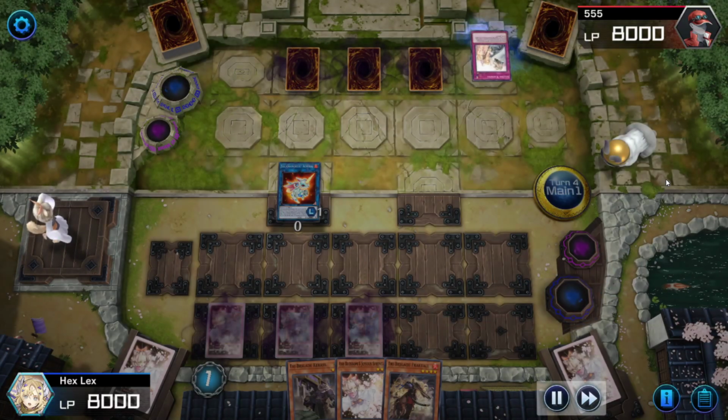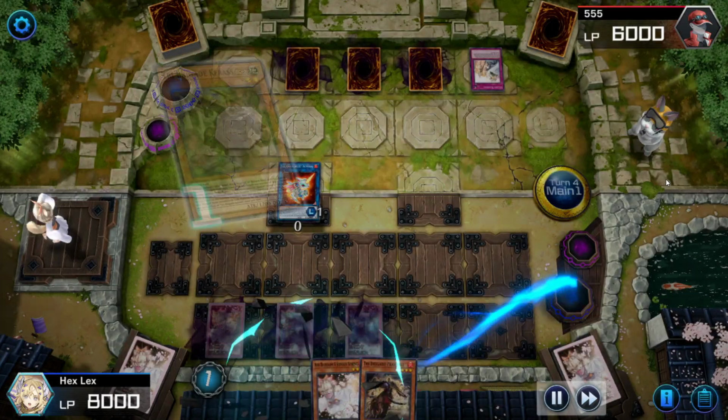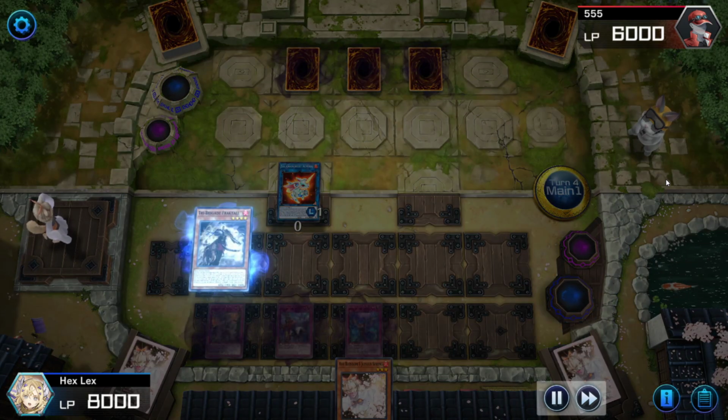Now, that was actually a very risky play. If my opponent had flipped like Rivalry of the Warlords while Almirage is up, then I'm pretty screwed, right? Because Almirage is a Cyberse, and we don't have any other Cyberse monsters we can summon.